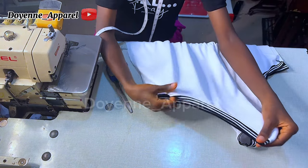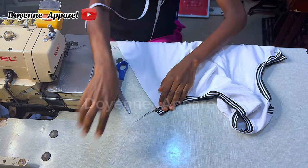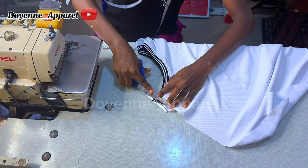The next thing we're just going to do here is trim whatever excess we have around this armhole area. You can see that we have a little excess here, so I'm just going to trim that on this side. Then I'm going to do the same thing on this other side as well.